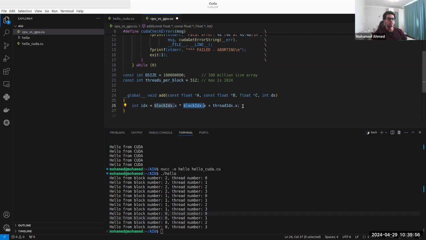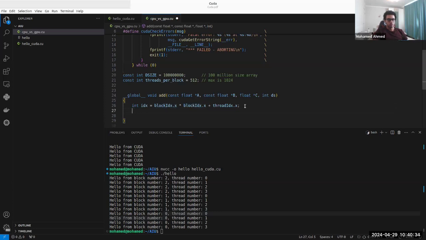And that's why we are using this. This is a variable that we are not declaring. It's just from CUDA. Each time you are accessing a specific core in CUDA, you can call blockIdx, and it will tell you which block and which thread this core is in, and also the dimension, the number of threads per block that you specified before.